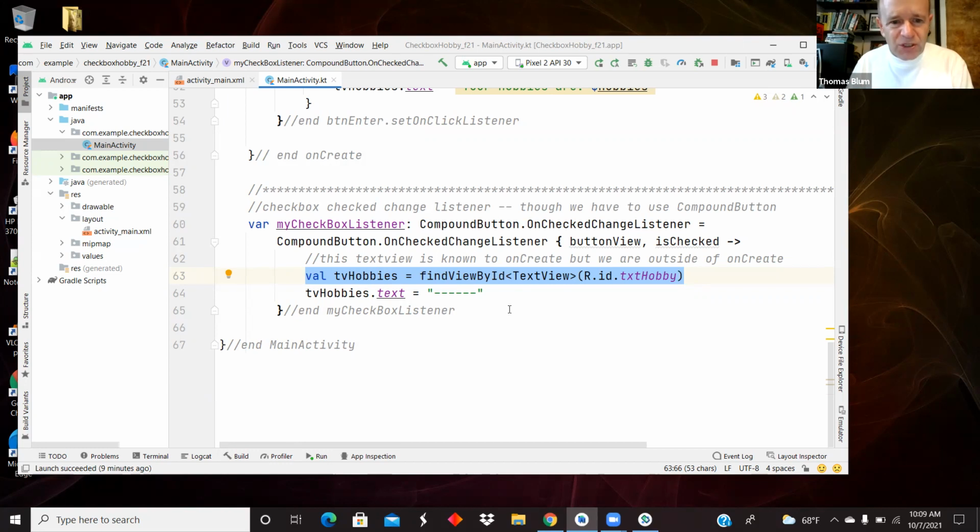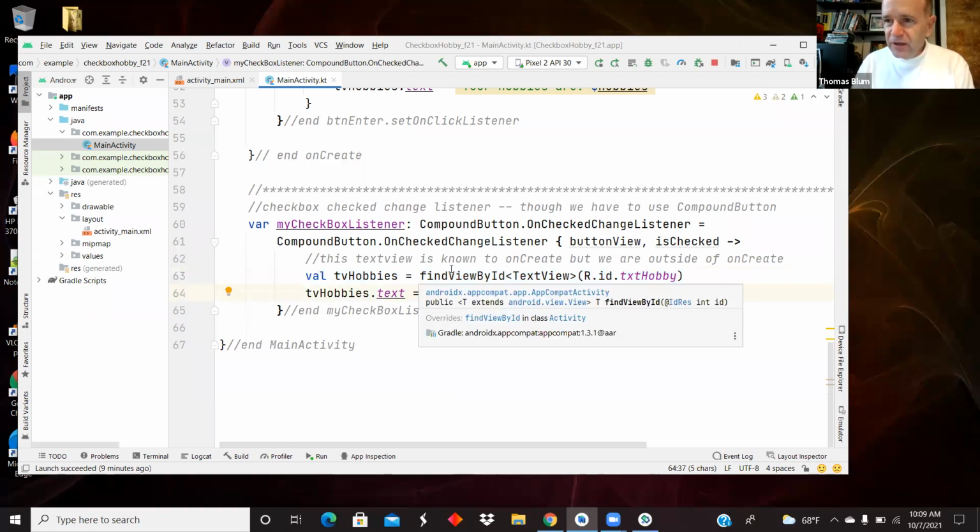That would be another approach, is to declare the hobbies text view globally and then have access to it here outside of onCreate, but I didn't do that this time. I just recreated it and cleared out the text. So that's all the checkbox event is doing, is clearing out the decision, and then the user will have to re-click the button to see the new list of hobbies.